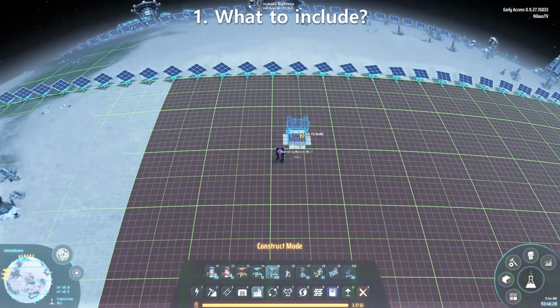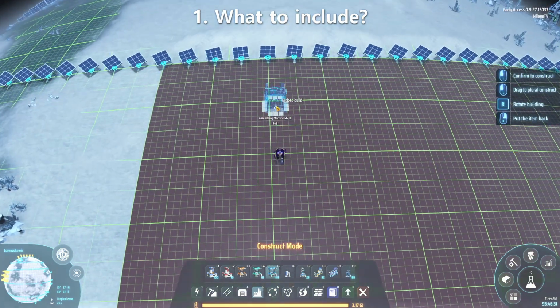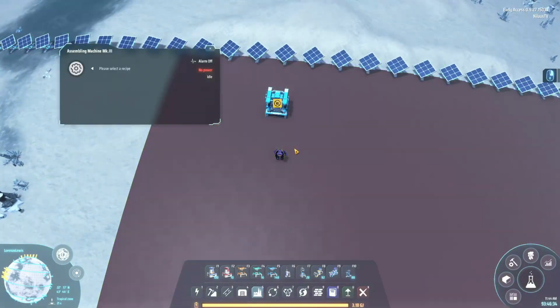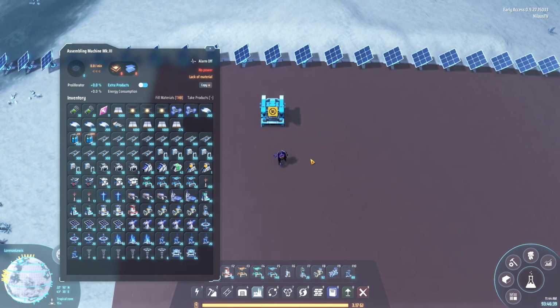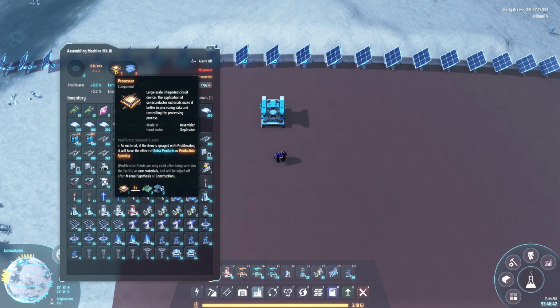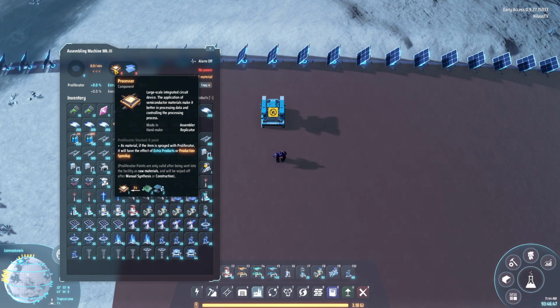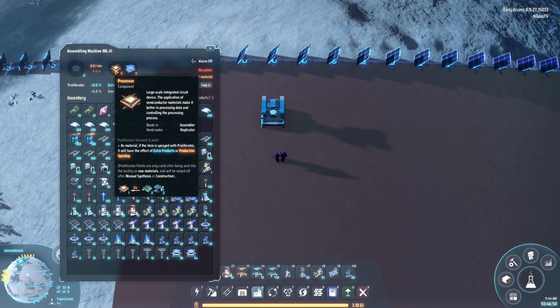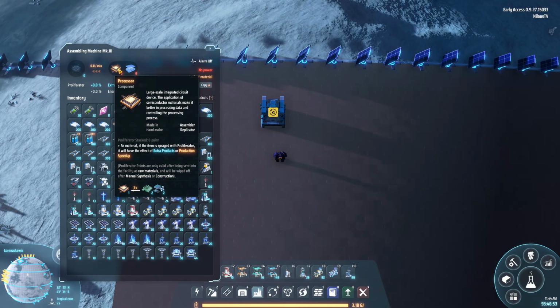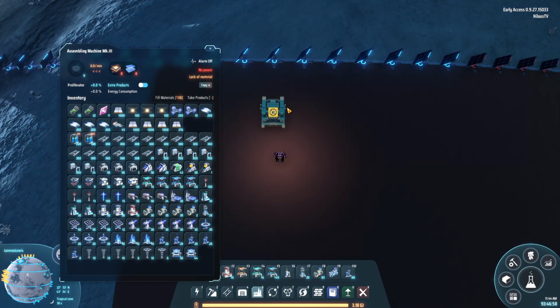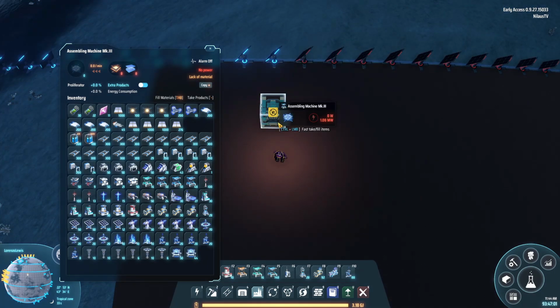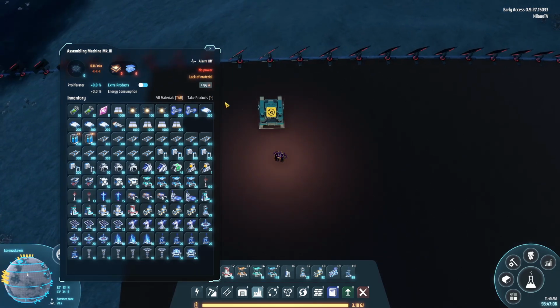So the very first step is what to include. If we start by having a look at the quantum chips, are we going to make everything here on site? Well, processor is something that I'm going to use for many things. Many of my products require quantum chips, so somewhere in my galaxy, I will have a processor built. And therefore, that's something I can just request in, because I have it somewhere else. If you are in doubt how to make a cool processor build, I have one of those in my drawer, and I will make a separate video for that.